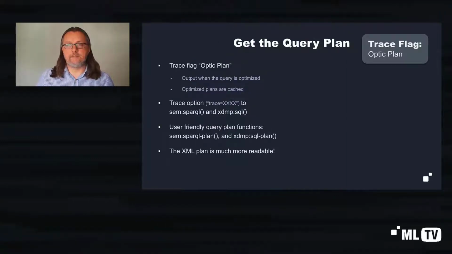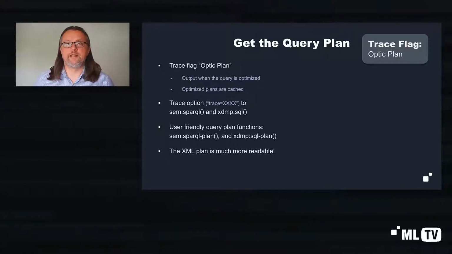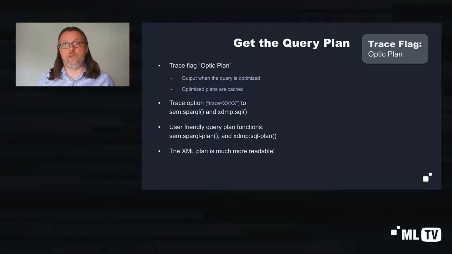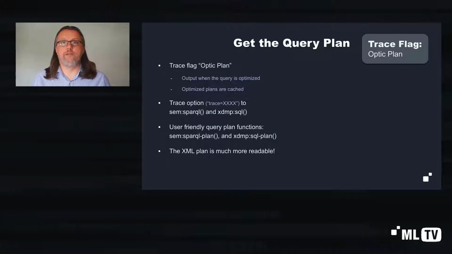So, as I mentioned, today the scenario is that you have a query and it's not performing as well as you'd want, and you need to look into why that is, potentially to be able to make some changes to that, potentially to be able to raise a support ticket with MarkLogic. So we're going to look at the various different trace flags that you can use to find out what's going on when your query is executing, and the kind of information to look for in the output that they provide.